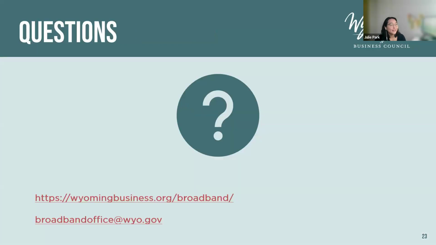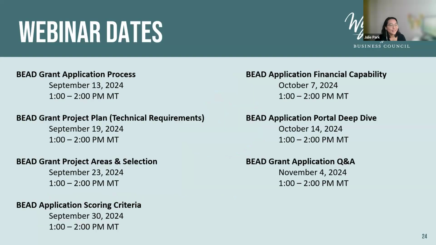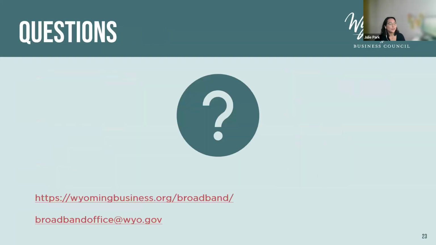And now we have time for Q&As, but before we get into that, I just want to note the last slide of the presentation. It does have all of the dates and topics that have been covered so far in the webinars. So the recordings are available on the WBO website, and I would really recommend going back and referencing. So if you want to confirm which date or topic you need to go and look at, the last slide of this webinar presentation will have that listed. And again, November 4th is going to be the Q&A session that is scheduled.